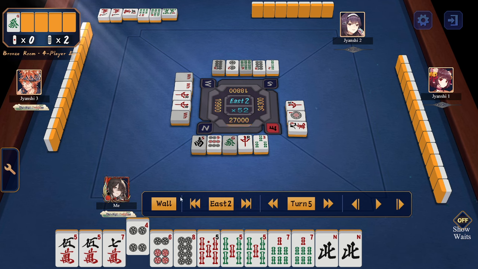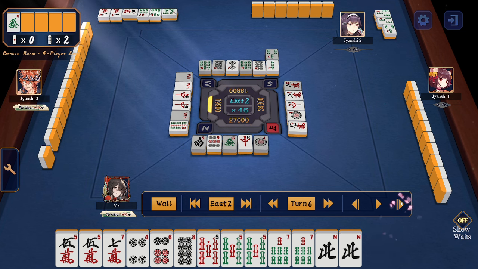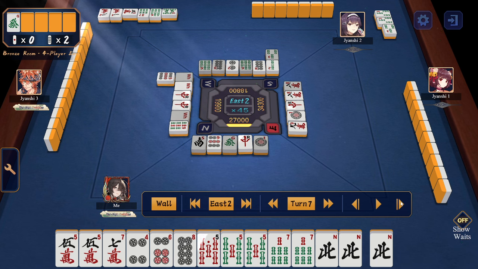Alright. So discarding the 3 here, that's completely fine. It doesn't add anything in this sort of shape here. We are looking for this north wind if we can get it. Like, the ideal here is to end up toitoi. It's not super likely from this position, though. We do find a north. That's really nice. What do we discard here, though?